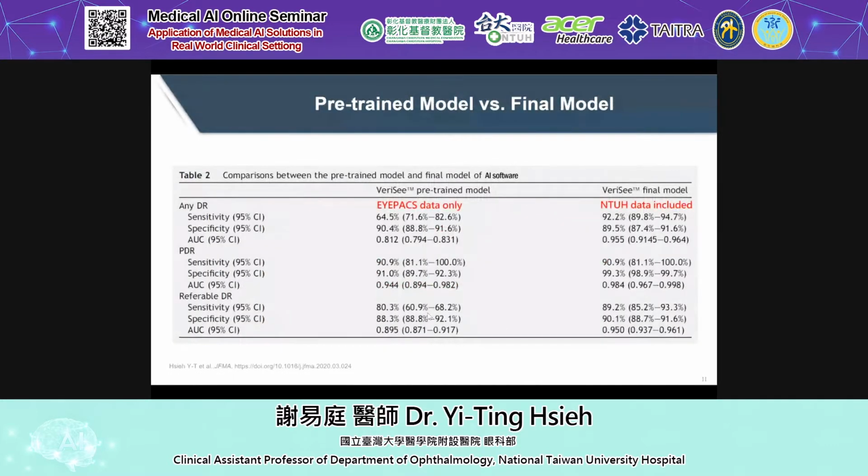That's the result we have if we only use the open access data. And we validate the model with the patients from our hospital. The sensitivity is not so good. So obviously there is some gap between the open dataset and the patients from Taiwan. So if we add the data from our hospital to the model development and we validate the model with different patients, but also from Taiwan, we have a much better sensitivity and specificity.